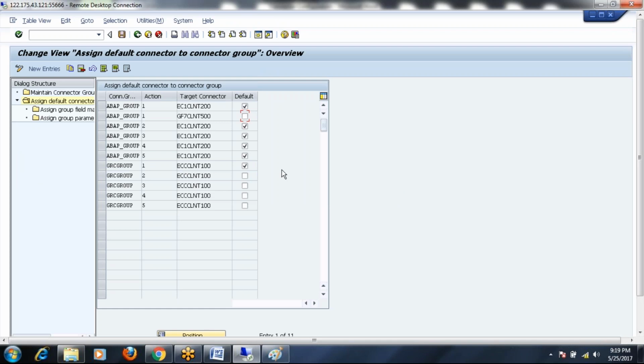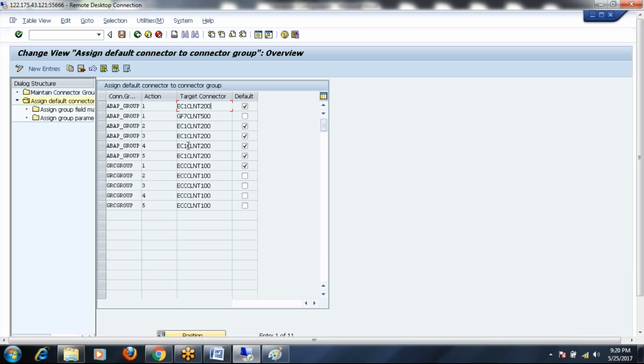Clear so far? So it's the action numbers which are important here. For one action, one system should be default, that's it. For same action, two systems cannot be a default under one group. So one action number can be assigned to any number of systems. But when it comes to default action, there should be only one system. Exactly. You can define N number of systems for action 1. But under action 1, only one system should be default. At a time, only one can act as default.